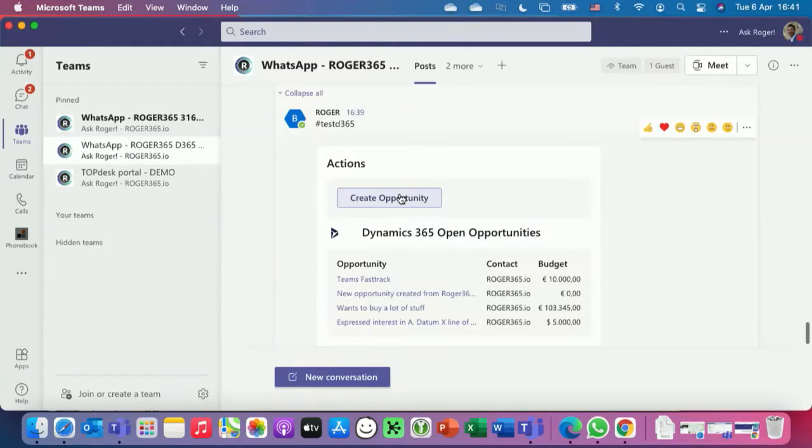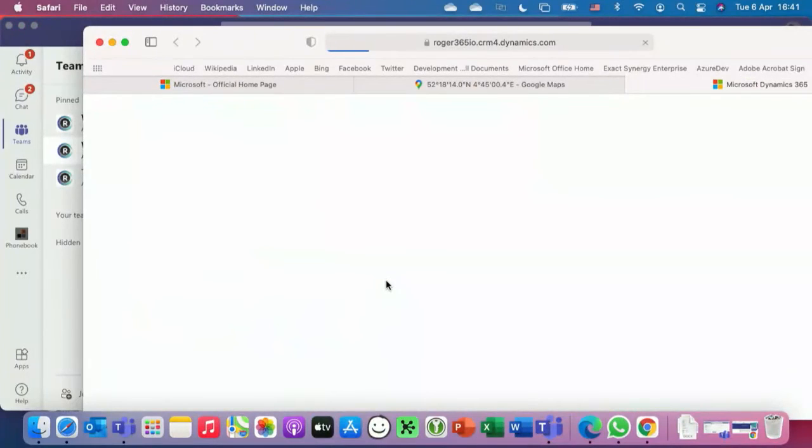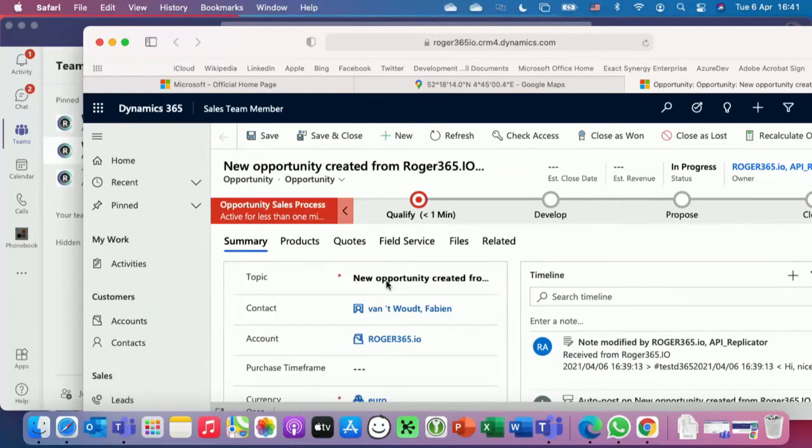You can do any type of scenario you would like, because it's an open platform where you can trigger other processes. In this case, we trigger a new card, and I can click on create opportunity. Then I'm creating an opportunity, grabbing the transcript, so grabbing what is in the chat, and creating a new ticket in Dynamics. If I click on that, I'm opening this new opportunity, and I can continue with adding more stuff if I would like, but it's not even per se necessary, because in Teams you can configure it in such a way that it can fill in all the fields. In this case, it opens it in a browser, but it could also open it in the Dynamics app within Teams, right? Whatever, based on the configuration, I guess.